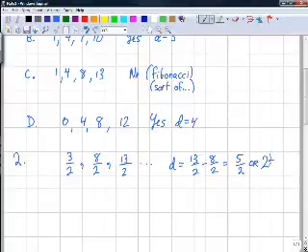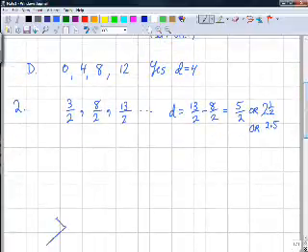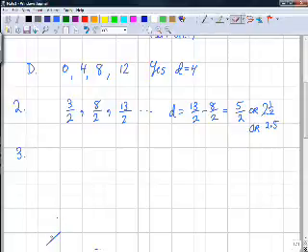They're trying to intimidate you by putting fractions in there? Good. I'm glad it doesn't intimidate you. Anytime, no matter what the items look like, you can get the common difference by doing a subtraction from one term to the term just left of it. So if we go 13 halves minus 8 halves, we get the common difference, 5 halves.